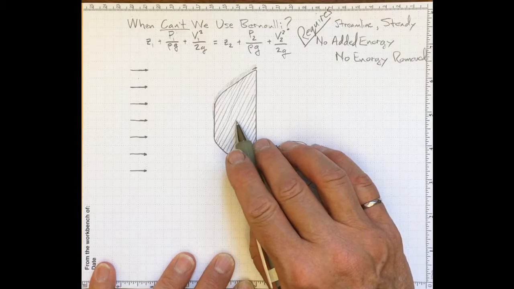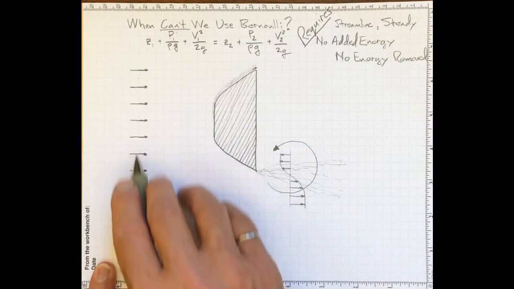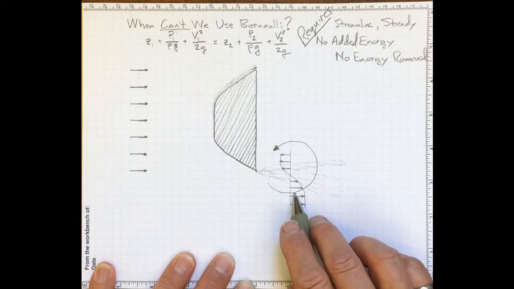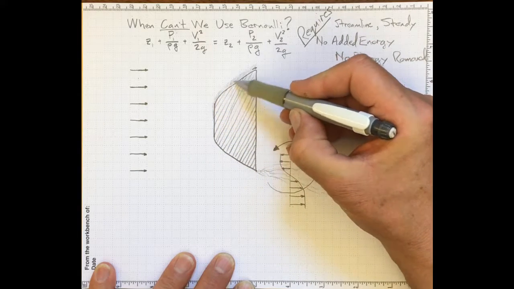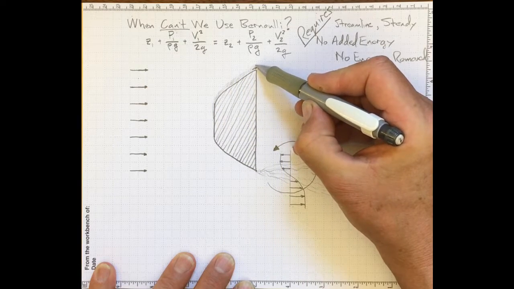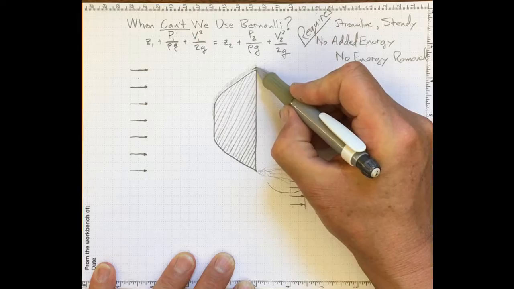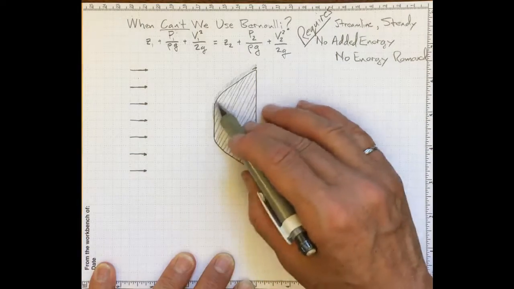If we consider a bluff body like this one, with flow coming from this side uniformly over here, it's going to have to divide to go around either side of the body. Where it's in direct contact with the solid, there's going to be some friction, and this little shaded region is a boundary layer where the fluid has been slowed down by that friction. So you'll notice the velocity here is much smaller than the velocity over here, because of that friction.